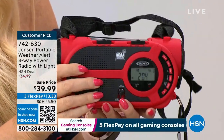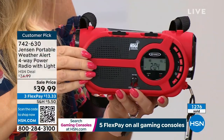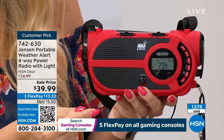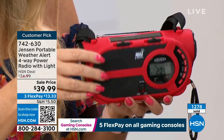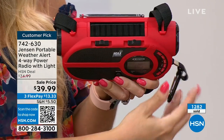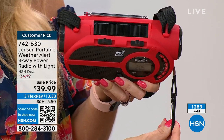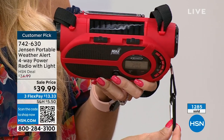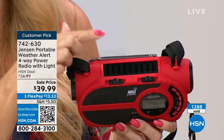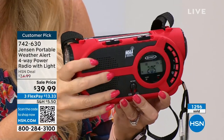But the other ways to be able to charge this, it's so crazy. So here's that strap that you can take off or on if you want. We put ours on just to show you could throw it over your shoulder. So pop in batteries. Rechargeable battery is already installed. It also has the solar panel that you were referring to just a moment ago. You could clip this with this super strong carabiner onto maybe your cooler, your tackle box, maybe your backpack. You're gonna be able to clip this right on, and this could be charging the whole day while it's in the sun. So really great being able to charge it if you're out at a campsite or if you're in an RV, set this out on your picnic table, you're good to go.